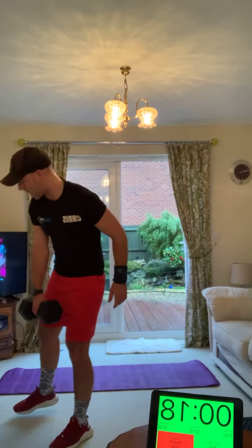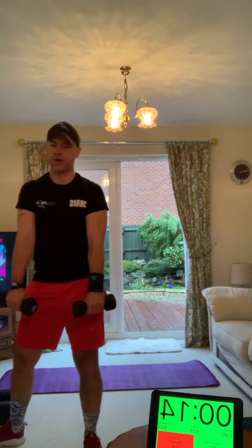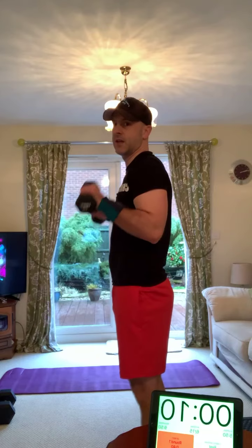Okay, forearm curl. Into your curls. So forearm curl. This time, your palms are facing down. The elbows are still stuck to your side. And up and down, okay? You're working your forearms. Woo!